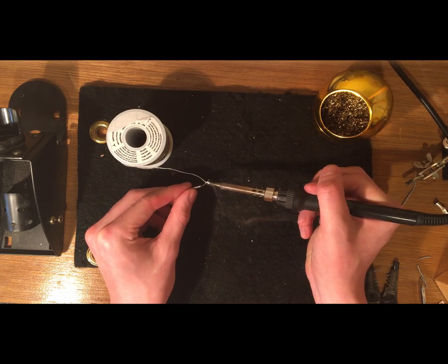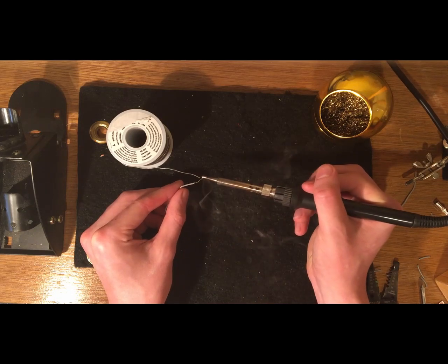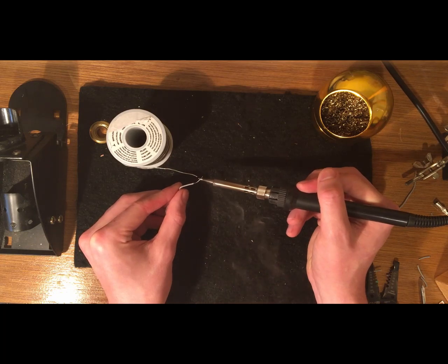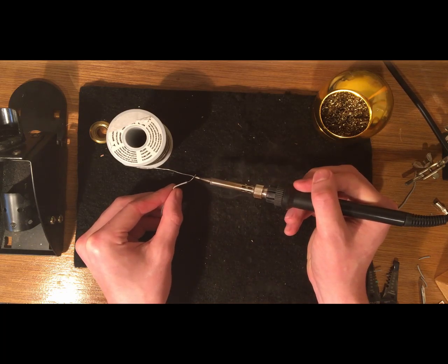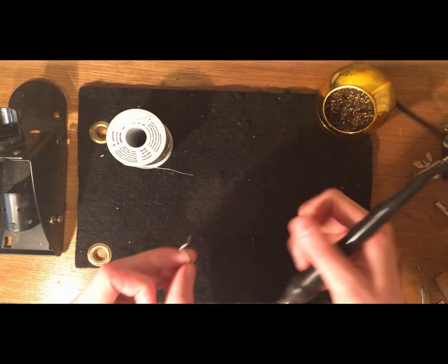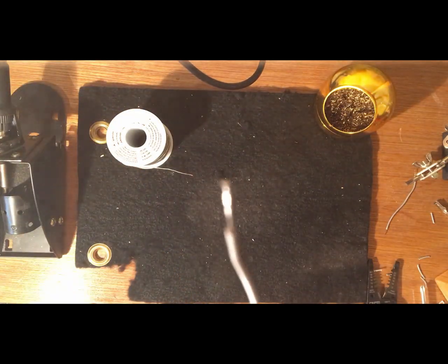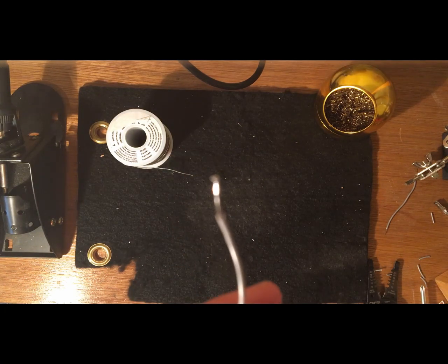So all I'm doing here is what's called tinning the wire. That means I'm getting a little bit of solder onto the ends of the wire so that we're able to more easily stick the wire to the copper terminal on the light strip. The way I'm doing this is I'm using the soldering iron in my right hand to heat up the wire in my left hand, which melts the solder, and then the solder will solidify onto the wire. So now we have a nice coating of solder on this wire, and if I'm able to focus here, you might even be able to see it.